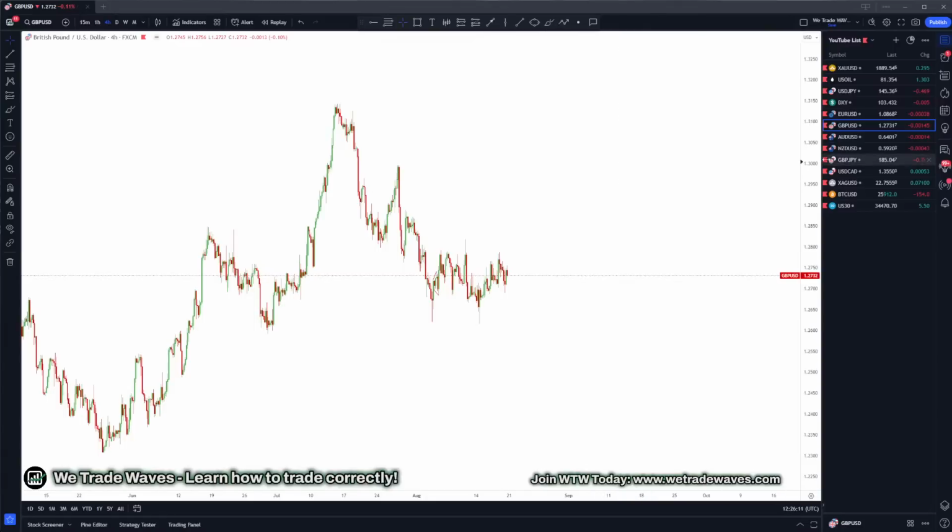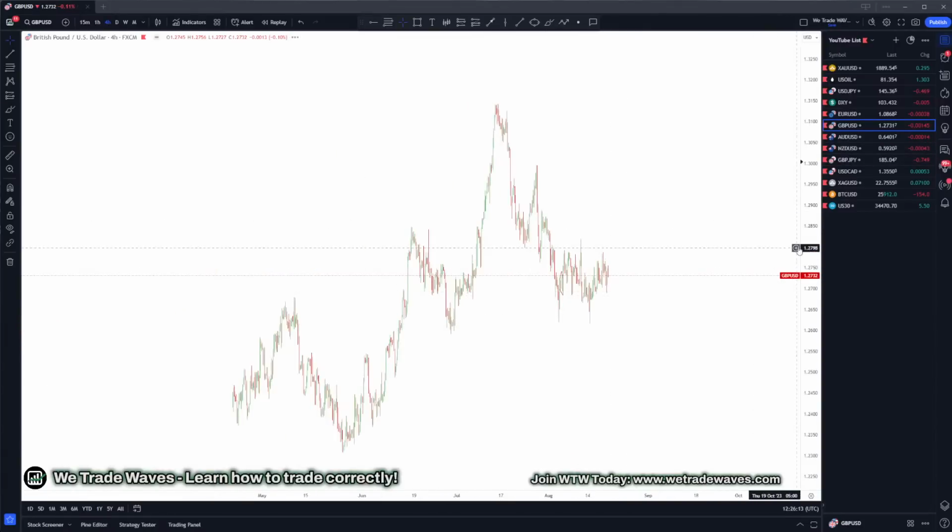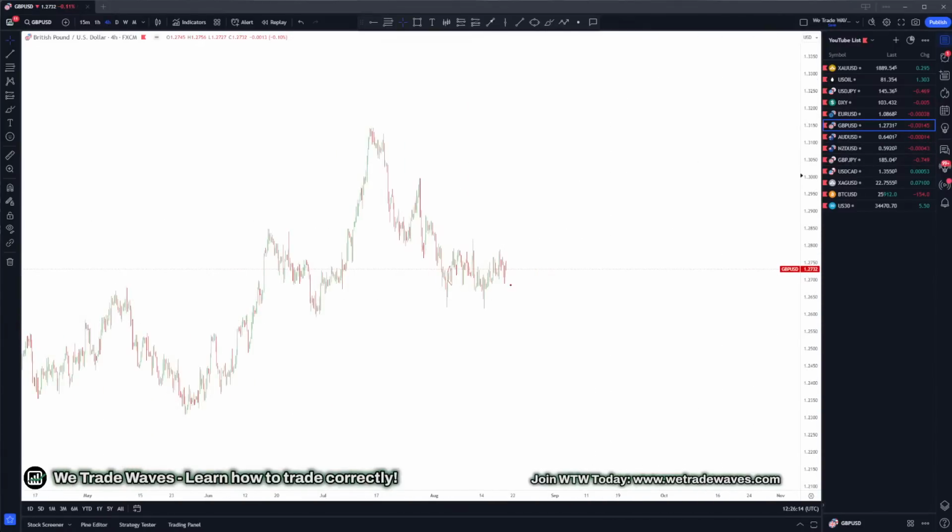All right. For pound dollar, again, this is what I can say. Can I be wrong here? 100% I can be wrong. This is basically what I can see. Corrective structure for another push down. That's why you should not follow anyone blindly, even us. And that's why you can read this one here. It's possible in every single video. You have to learn how to trade correctly before you risk your money.